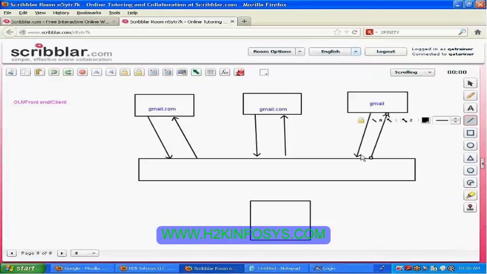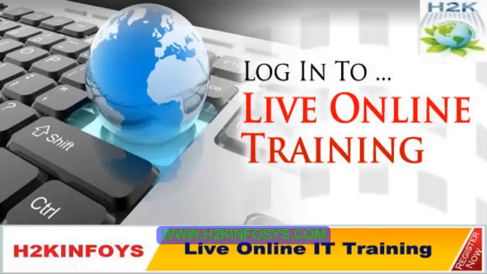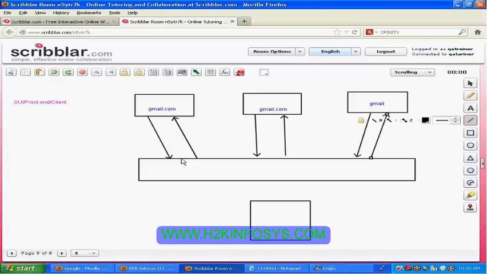So how does this communication happen from the client to the server? How does your information transfer via the internet? I think Bharti mentioned something about HTTP. What is HTTP? Hypertext Transfer Protocol.